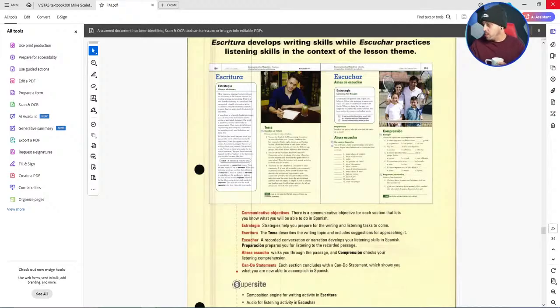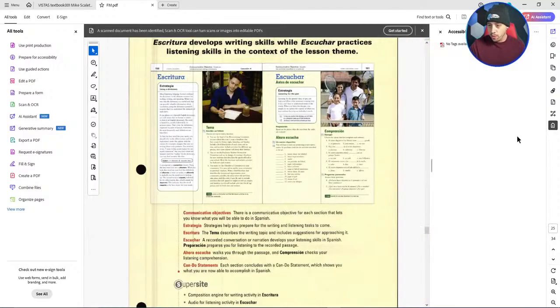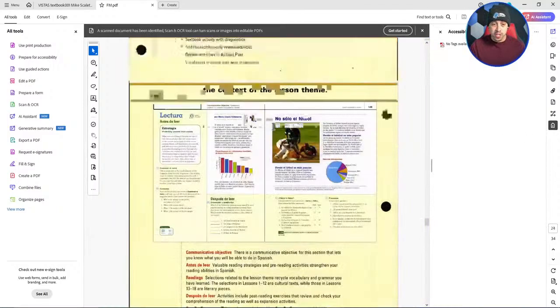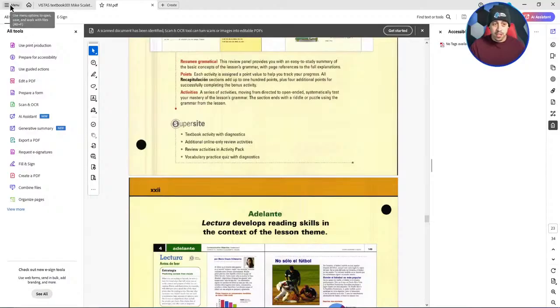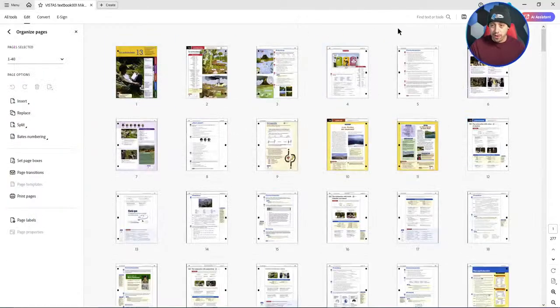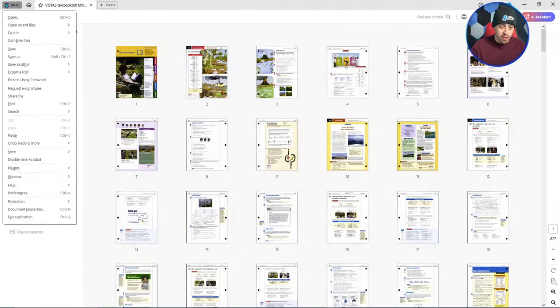Sometimes the menu choices look different from the video. Yeah, so Forbin, you probably have a different version of Adobe Acrobat. So in my videos, I have the brand new version of Adobe Acrobat. And let me go back to my file here. I'm going to save my original copy. So what you can do is on the menu button, because I'm in the new Acrobat, I could, in theory, hit disable new Acrobat, and it will take me back to the other version. But I like to use the most modern stuff, so I'm using the new version of Acrobat.